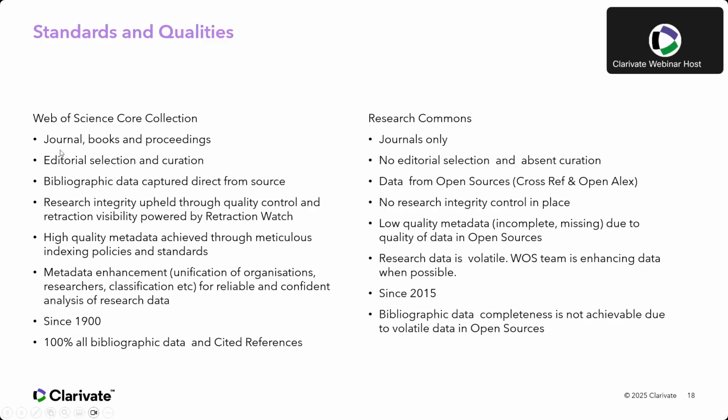What we've done in the Web of Science Core Collection over the years is also to enhance the metadata. I mentioned that already several times. Unification of address names, organizations, the researchers, classification of the paper, and so on. The goal is to be confident when you conduct some analysis. In this case, research data is quite volatile. We try to enhance the data when possible.